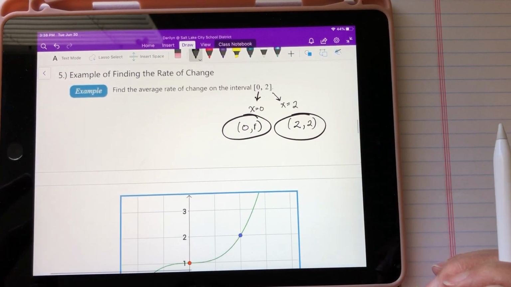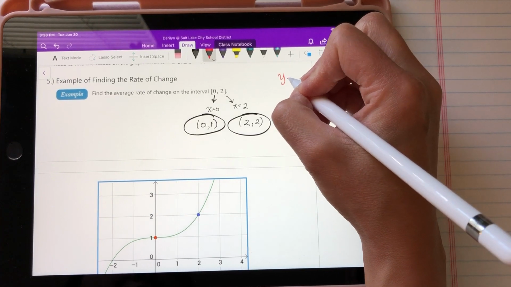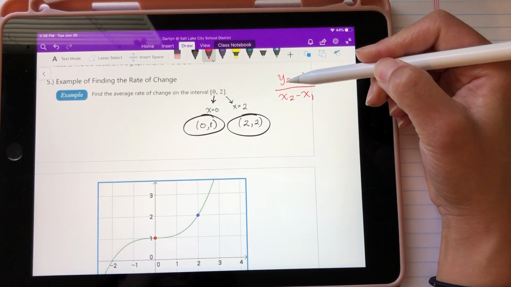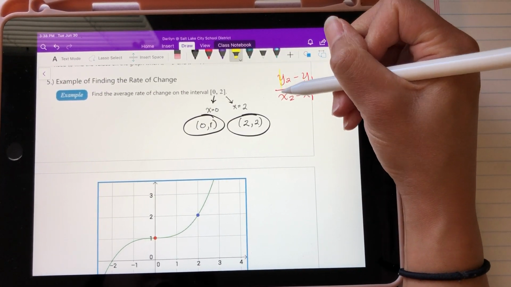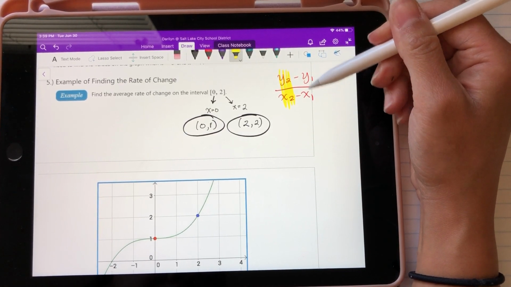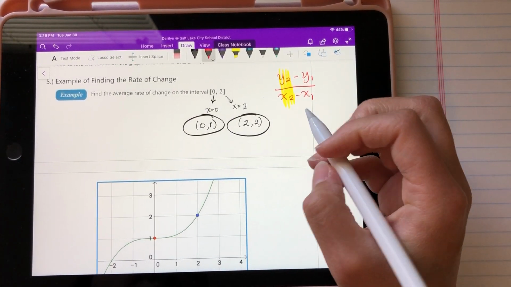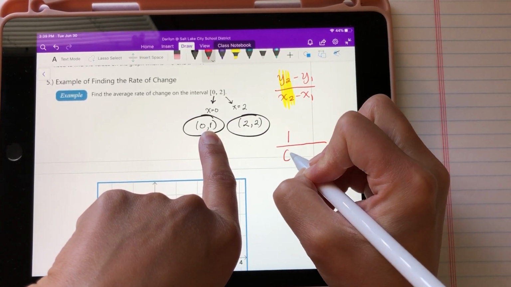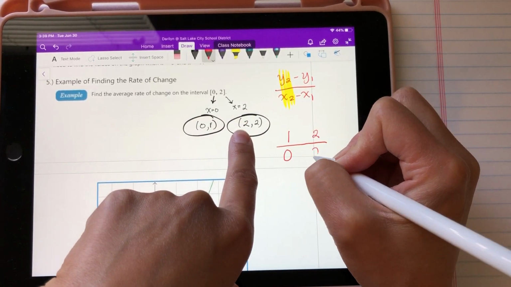So that's the first thing, make sure that you're finding the coordinate points to plug into the formula. Okay, so if I were to plug this into the formula, let's rewrite the formula here: y2 minus y1 over x2 minus x1. The only reason we have these little subscripts, the 2's and the 1's, is to tell you that these two come from the same coordinate point. These two come from the same coordinate point. That's it. That's the only reason they have those. So if I put 1 here as my y value, then I have to put the x value right below it from the same coordinate point. Then I have the same thing with the 2's.